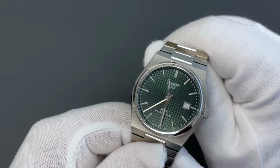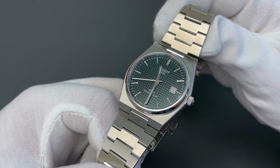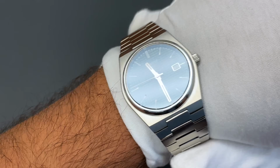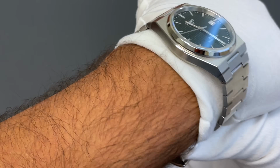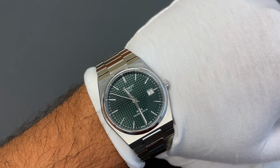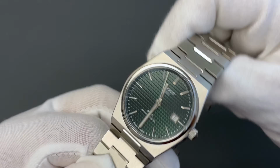Now, what I love about this watch, apart from the look, which I think is a home run, it's a remake of a classic Tissot design. I also love the way it fits. Now, these are obviously all my personal opinion. It's very slim, 39.5 with the integrated bracelet, suits me quite well. But I do think you get a ton for the money.